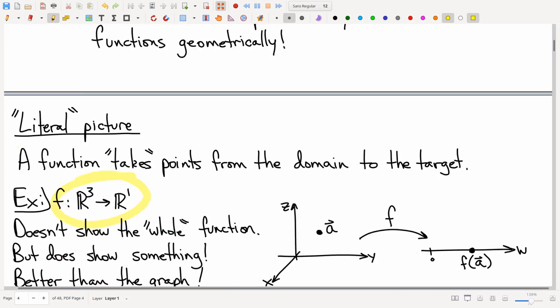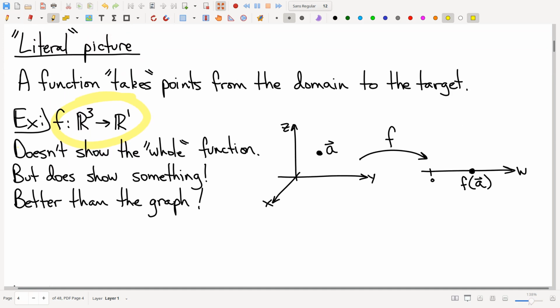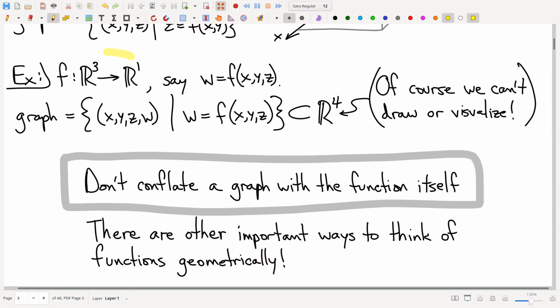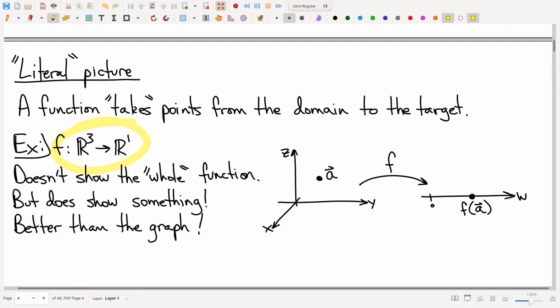If I want to compare fairly, this picture of a function of 3 variables, the fair comparison is what did the graph give me in that situation. And the graph gave me nothing. Crash and burn. Complete loss. There's nothing there. So the actual comparison here in this context is, which do you like better? No picture at all, or a disappointing picture? And I'm afraid you're going to have to pick the disappointing picture as being better than nothing at all. Everybody happy?